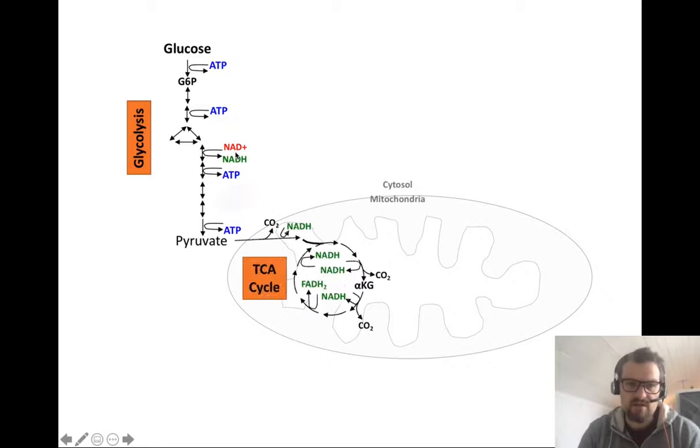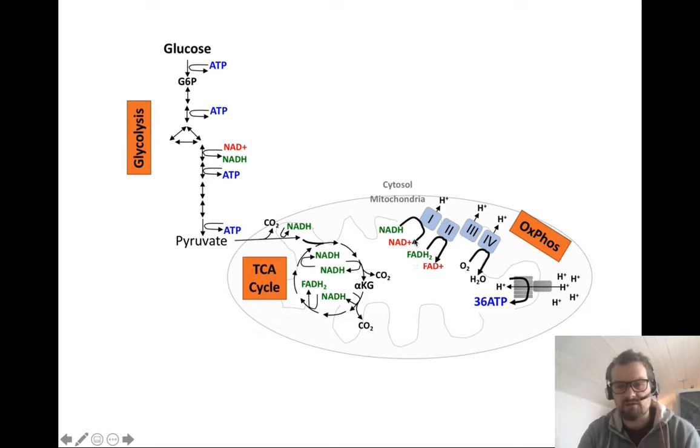So this makes some energy, but then you couple the pyruvate to the TCA cycle, also called the citric acid cycle, and your pyruvate is converted into acetyl-CoA, producing CO2, and then there's a series of enzymatic steps that goes around the cycle where acetyl-CoA is feeding in 2 carbons, and you have all these steps, all generating these reducing equivalents NADH and FADH2, which are able to carry electrons and donate those electrons into the electron transport chain here, which is the complexes 1 to 4.